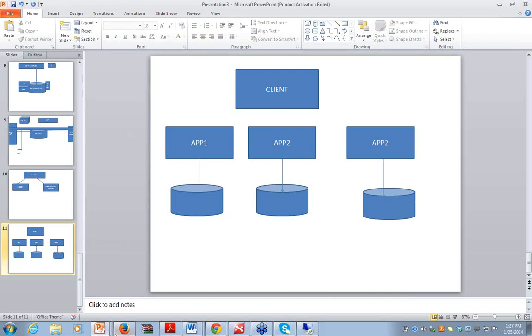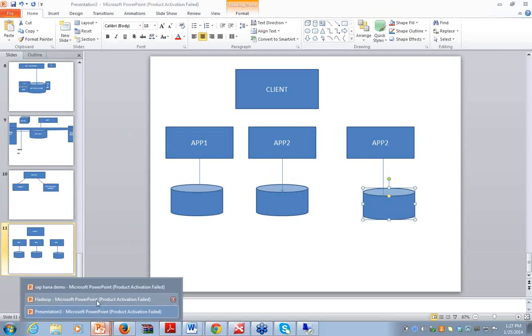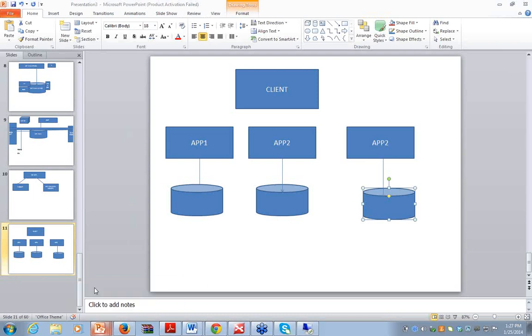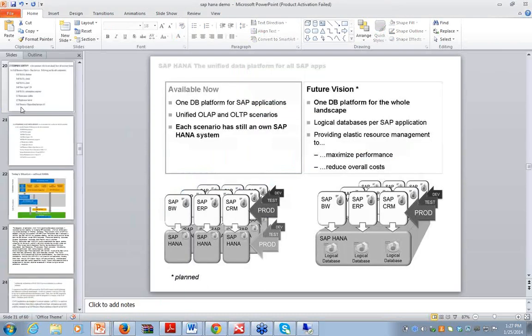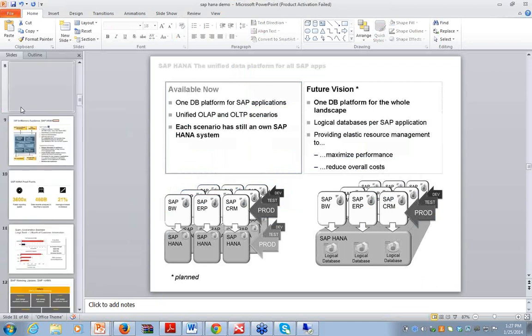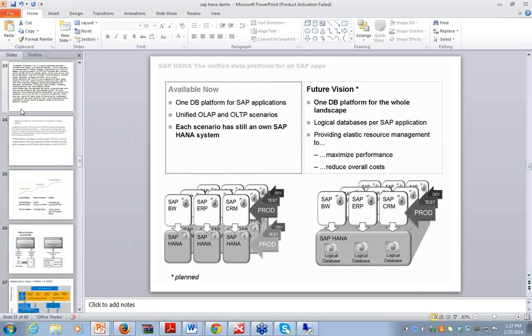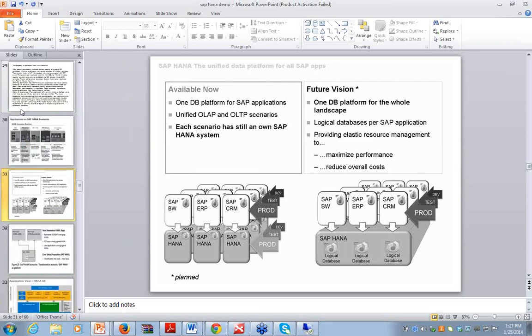In 2.0, again after investing this much money, these are still traditional databases. So in order to optimize my reports, again I have to follow the aggregation concept and so on. All the performance techniques I have to follow. If you are using SAP HANA, because HANA can store a huge volume of data, you don't have to worry about aggregation. You don't have to worry about query optimization methods.